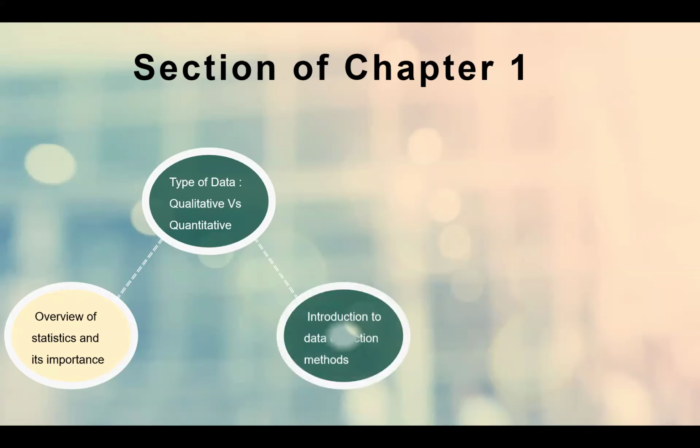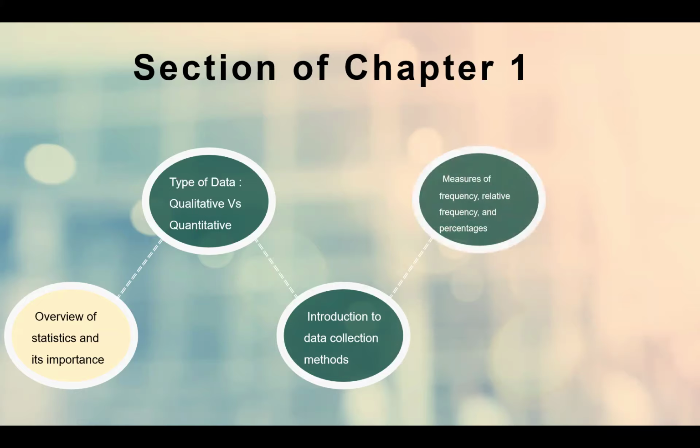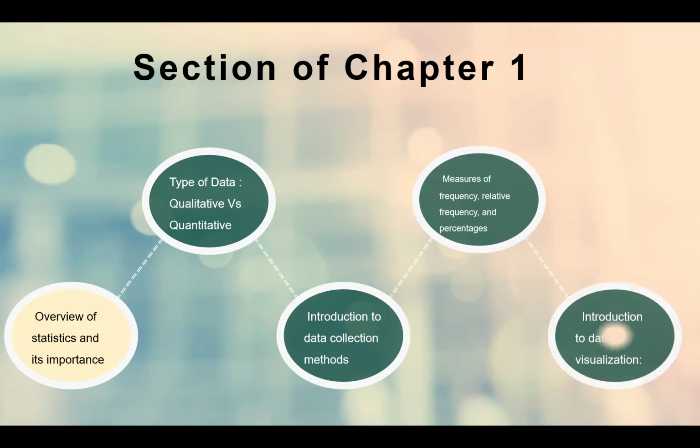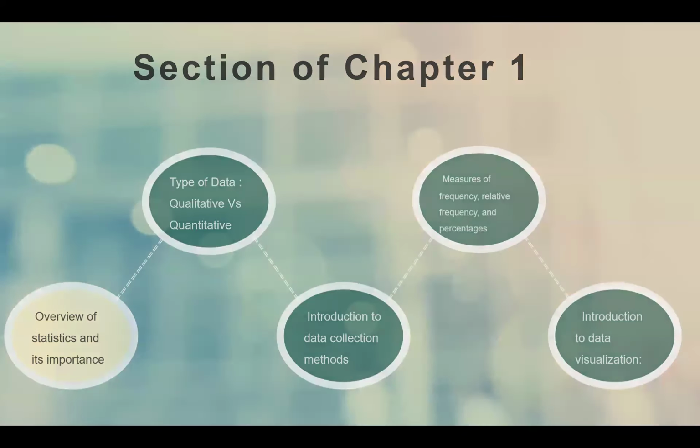After that, we will present the main methods used to collect statistical data. Next, we will learn how to organize data using frequency, relative frequency, and percentage. And finally, we will conclude this chapter with an introduction to data visualization through different statistical charts and graphs.